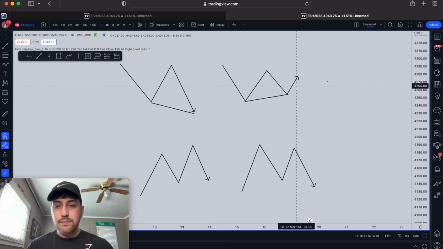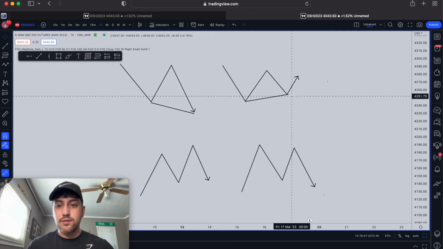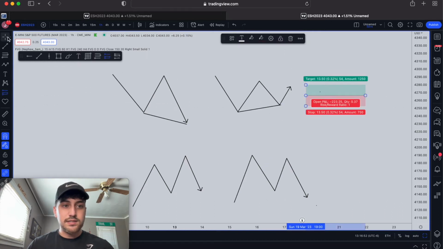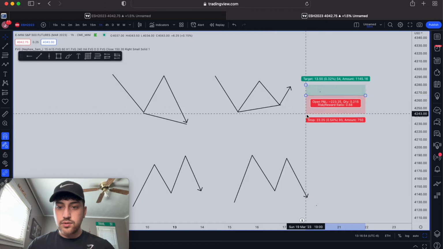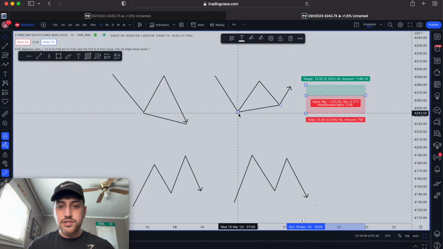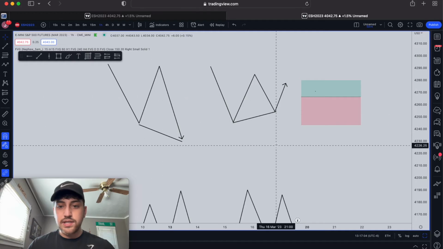Because once this higher low is confirming with displacement up and it's breaking structure on the lower time frames, then you would want to enter and place your stop below the low, which would look something like this, right? You'd want to enter like that and then place your stop here, or even at the low that was breached on ES. You would place your stop on NASDAQ below that low that was breached on ES.